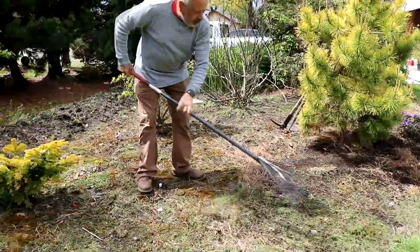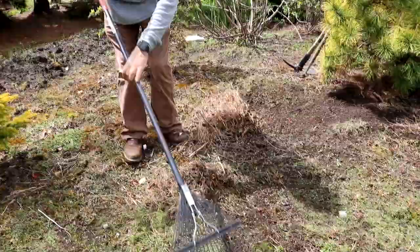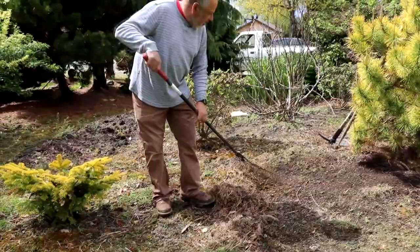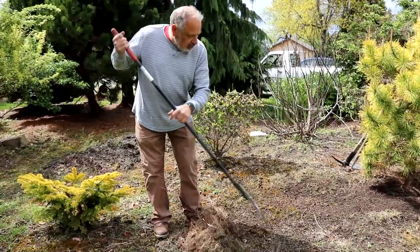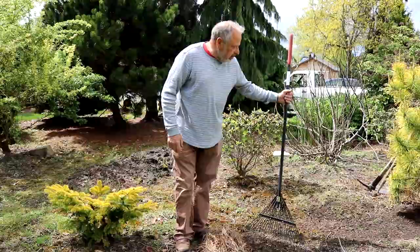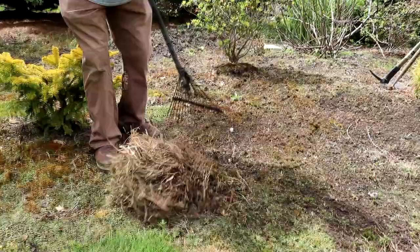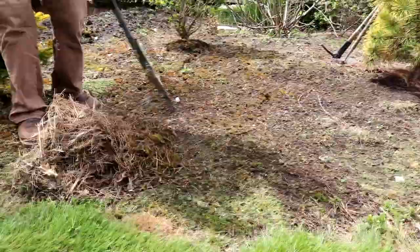I'm also going to talk about herbicides a little bit. If you're totally organic, not a problem — just be sure to pull your weeds and get as much root as possible. But this bed was sprayed with a glyphosate to kill some weeds about a month ago. So those weeds that were growing have died. There are some new ones where the seeds have germinated and they're coming back. We're getting the debris off to start, so we can finish weeding and then prepping our ground. These piles will be hauled away to either the compost or to a dump pile.